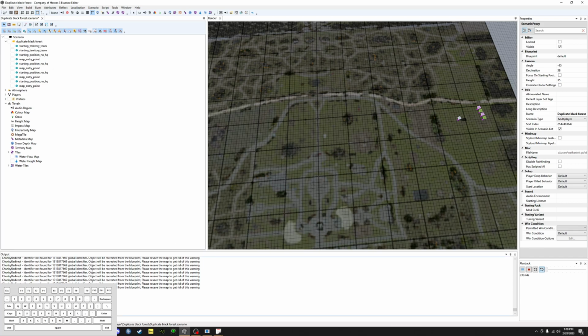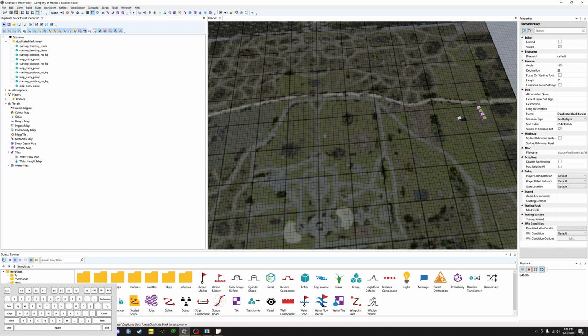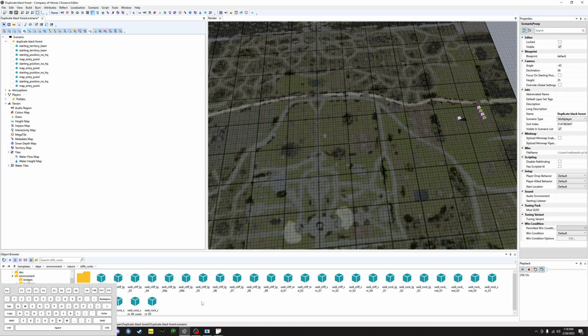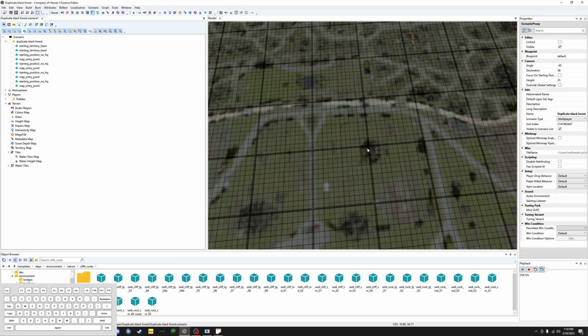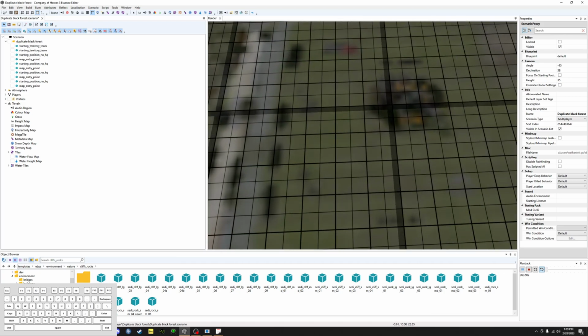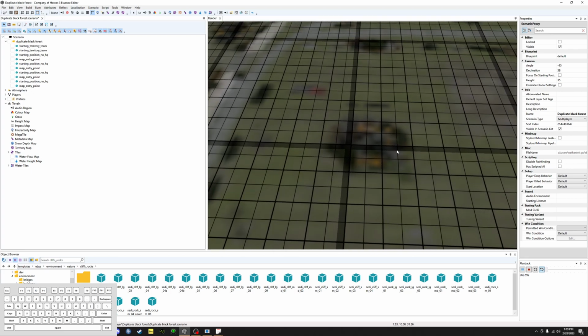But the way to make blockers in CoH3 is a bit tricky. So we're going to go to our object browser, EBPS, environment, nature, cliffs, rocks. If you're making a desert map, you want the African set. If not, just stay here. And let's say we want to recreate this blocker. Everything is more or less to scale. Well, it should be exactly scaled. So you're good to go.